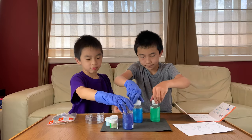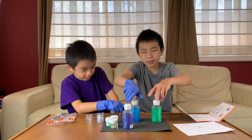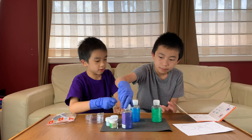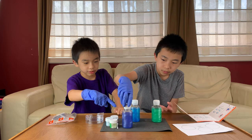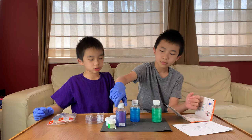Okay, so the glycerin one is barely even twirling. Hey, get your hands off. Well, this metallic powder. Okay, but the water twirls more since it's thinner, but the glycerin is much thicker, so it doesn't twirl as much.